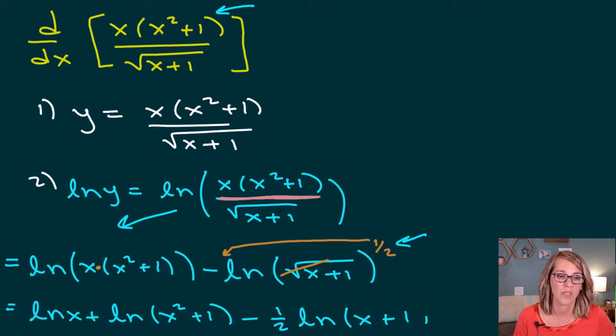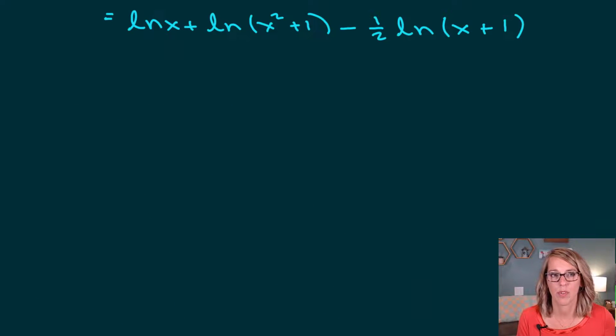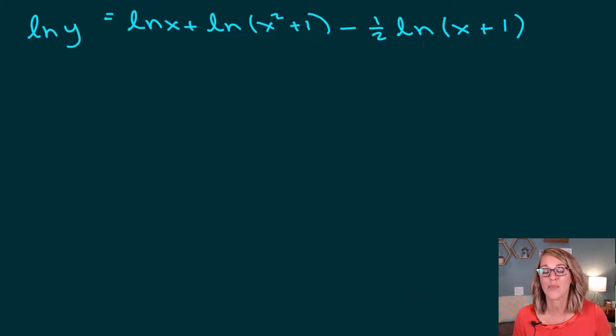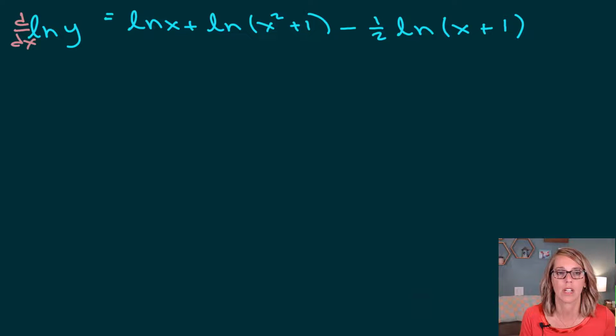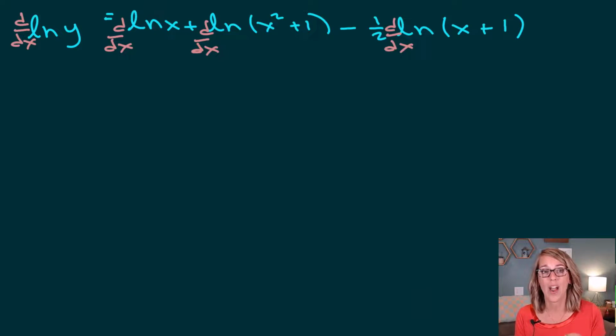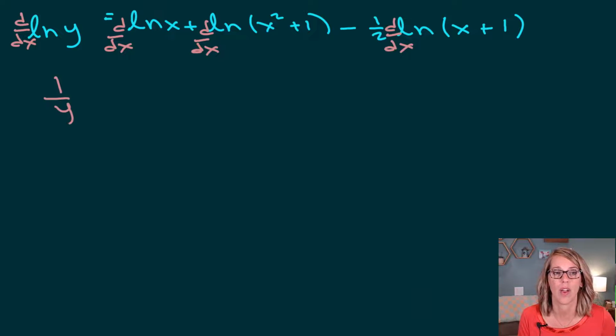Let me just scoot things over a little bit. So I gave myself some more room and I'm going to put that natural log y that lived on the left-hand side and I'm ready to apply my derivative all the way through. So I'm going to just kind of squish it in here so I don't need to rewrite everything out. So d dx and then a d dx right here. So here we go with the derivative. Now the derivative of the natural log of y is a function. So I end up with 1 over y, a chain rule gives me y prime on the other side. Next I've got the natural log of x.